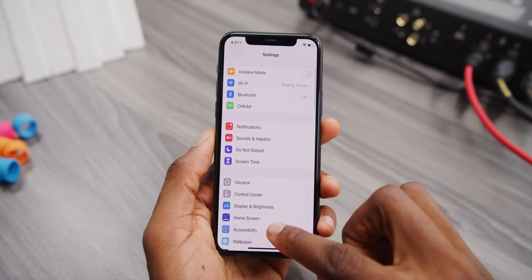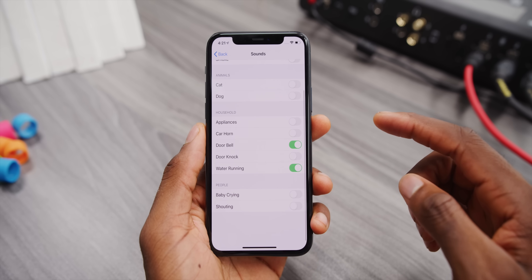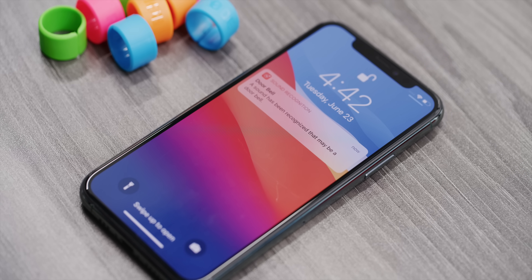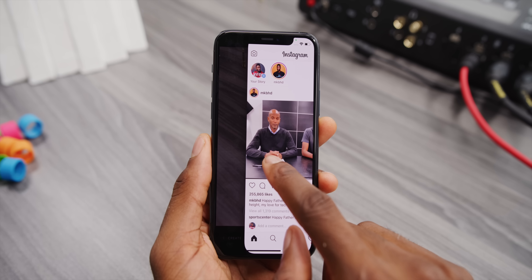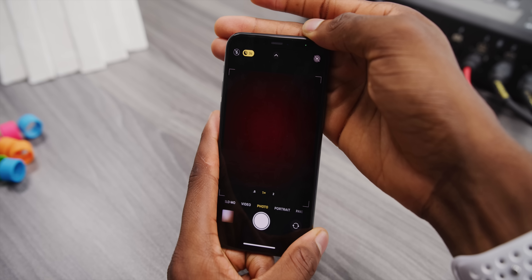Another really interesting accessibility feature: Settings > Accessibility > Sound Recognition. This lets you turn on notifications if the phone's mics recognize a sound that might be important. It's meant for people hard of hearing but could be useful to anyone if it picks up a doorbell, fire alarm, or a faucet running that you forgot to turn off. There are also more Memoji customizations — you can now add face coverings like masks, along with hand washing detection from the Apple Watch. And there's a privacy feature: anytime an app starts using the camera, iOS shows a little green light to let you know, and anytime the microphone is accessed, a little orange light.